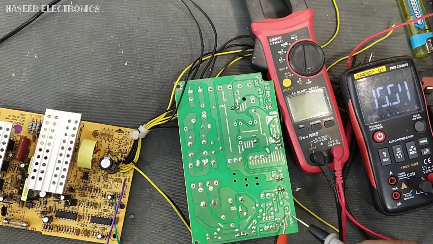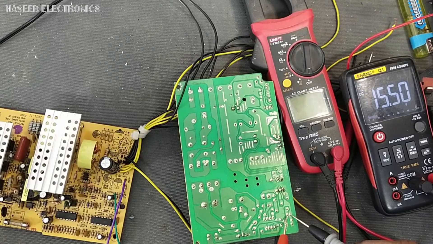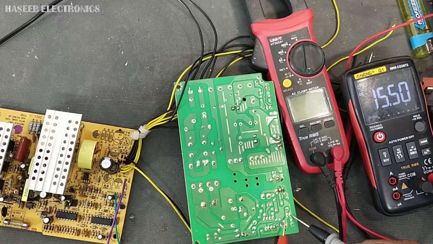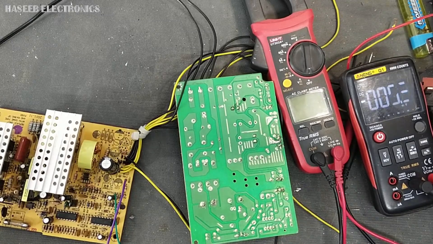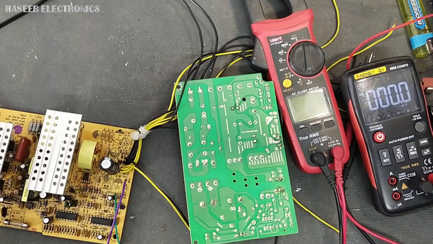That is here. If we have voltage here, it is 15.5 volt. That means the auxiliary winding, the VCC section is working and it is providing voltage at this capacitor.